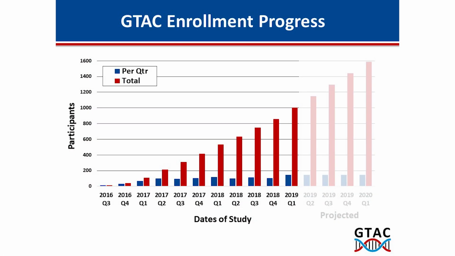So the study is the fastest enrolling ALS study in the history of the United States. So over this short period of time, we've been able to enroll now over our 1,000th patient. But we're not done. We really want to reach a goal of 1,500, which is the amount of money that Biogen has committed to doing the ALS sequencing. We don't want to leave any of that drug company money on the table. We want to be able to sequence up to the full 1,500 and are on track to do that over the course of the next year.